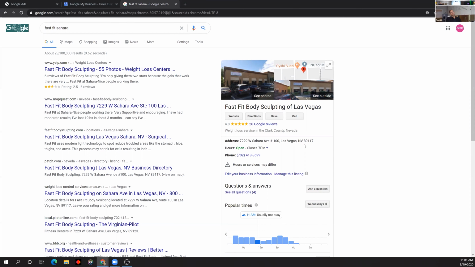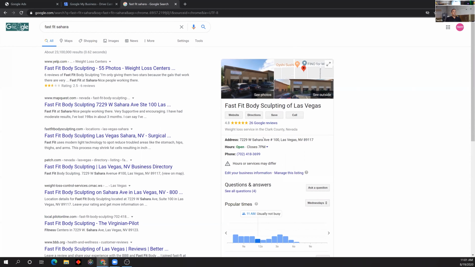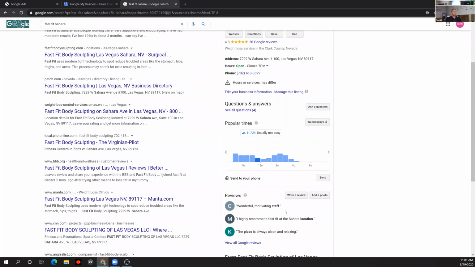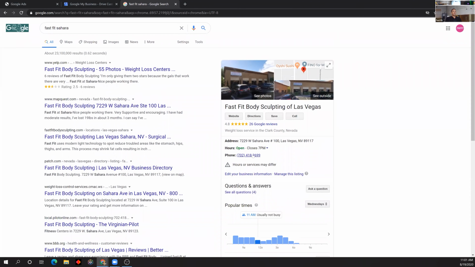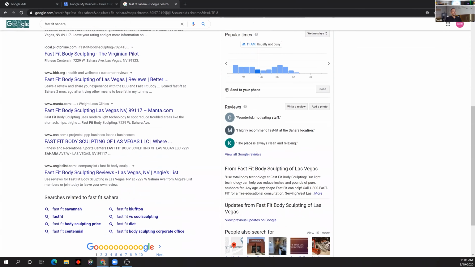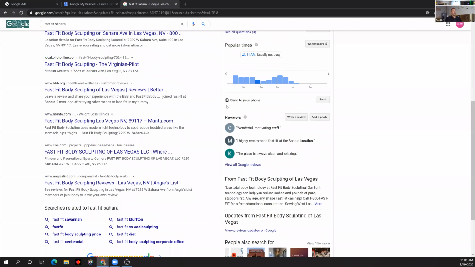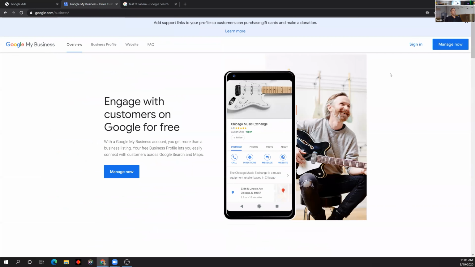So this is where the actual Google listing shows up. This is Google Maps. This is this listing right here. This is all the photos. This is the phone number. This is the reviews on the Google page. This is the business hours. This is the phone number on Google. This is posts that might show up down here. It's just, there's a lot.